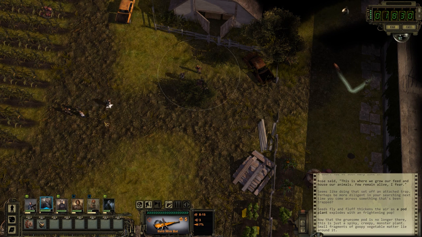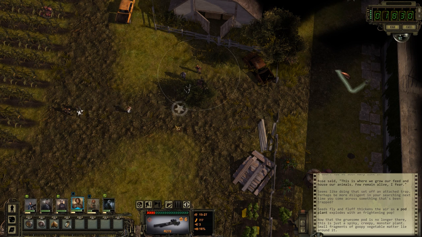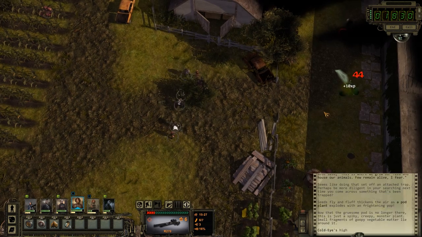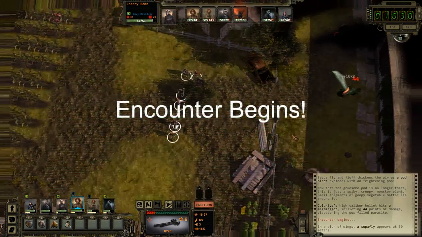That's okay. I think we can manage. I also want a new melee weapon, because he's been using that same one for a long, long time. Okay, you're going to snipe. Let's get everyone to reload. Weapon fully loaded. And you're going to snipe to start the battle. Wow! That's a good way to start the battle.